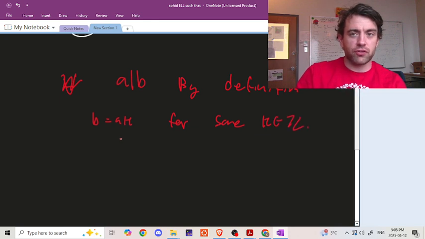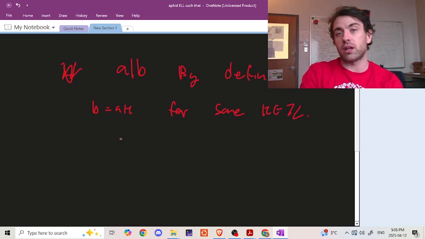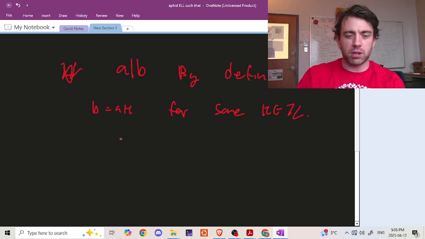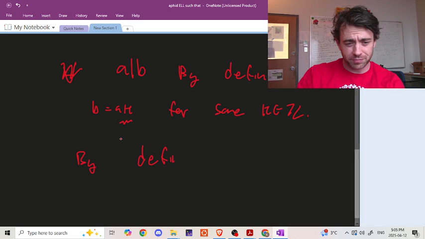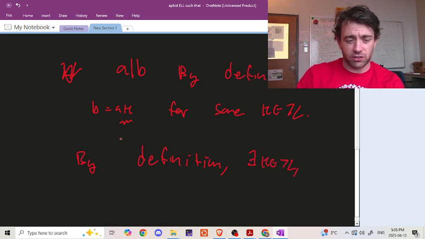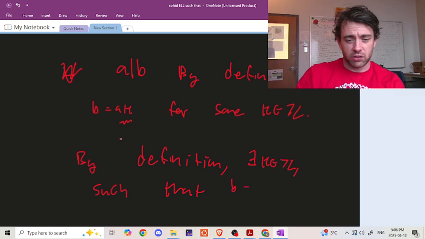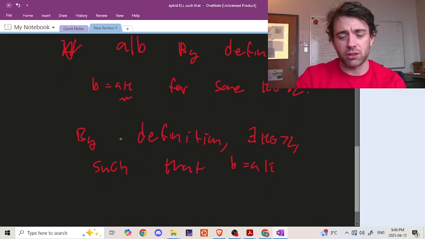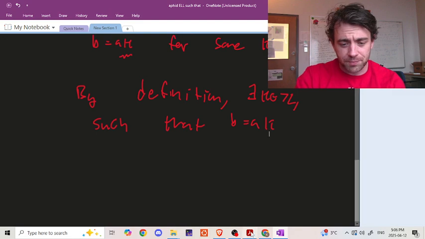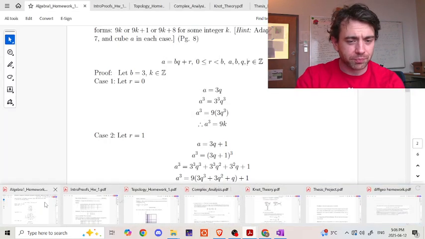I mean, this is perfectly fine. I wouldn't take marks off this for an assignment, and sometimes I would even write like this in a mathematics paper. But I try not to, because in my mind it's better to instantiate this variable first. So I would instead say something like, by definition, there exists a k in the integers, right? So you instantiate it first, and then say such that b is equal to ak. Okay, that's like a minor thing, I guess, but maybe worth mentioning.